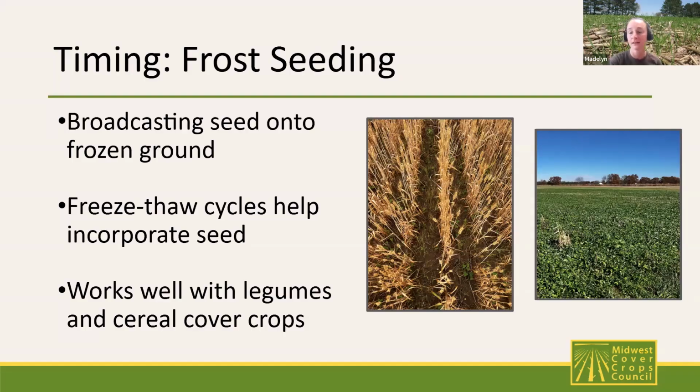When you take that wheat off, the picture on the right is then taken in October. So the clover is able to really take off. You get a really nice stand. And it turns out with legumes, if you're trying to fix nitrogen, having that much biomass is everything, right? That's when you can actually grow nitrogen in this case. And in a lot of places in the Midwest, that's really the only way to get a nitrogen credit. So we've got some information about frost seeding on the website, again trying to focus on research-based, on-farm tested recommendations. We can go next.